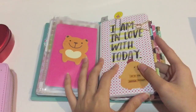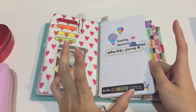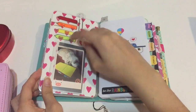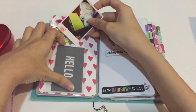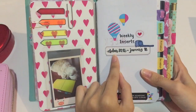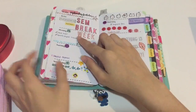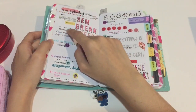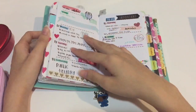The next insert is my weekly insert, which I designed myself. It comes in personal size and regular size, so they're available in two sizes. I added an Enhensive pocket here to store pictures of my dog Roxy, which makes me think of him every time I look at it. This insert covers October to January, so it lasts four months. I like that it spans two pages so I can write more, and the dates aren't fixed — you just write the date yourself. You can grab it from my shop.